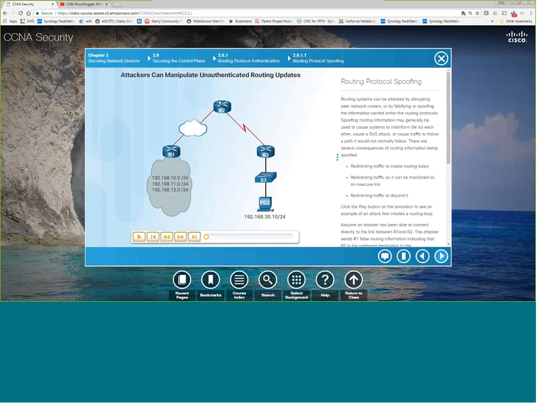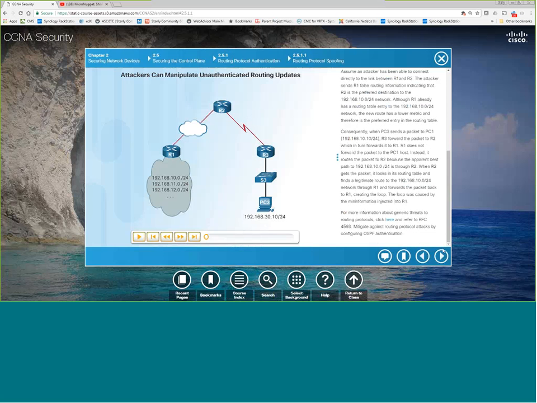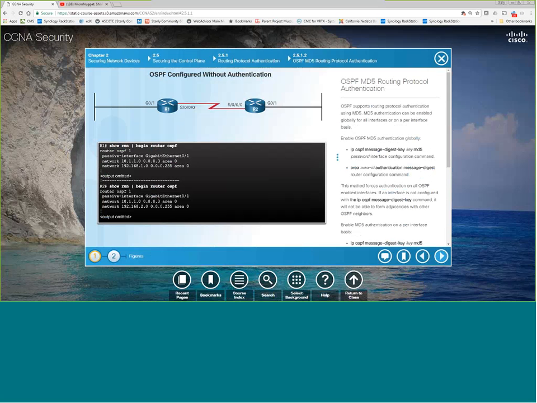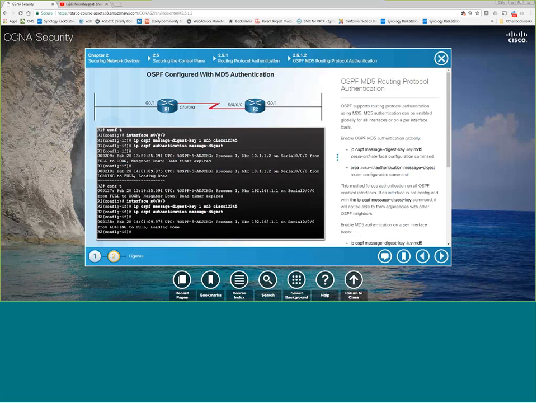So it's one of those things where as we move forward with security, and now especially since we don't have flat networks as much, we have segmented, micro-segmented networks and routing out to the edges, we really need to secure these routing table updates. Well, we can do that with MD5 authentication. So you go in and you tell the router, instead of running in a non-authenticated mode, you just go in and say ip ospf message-digest-key, and give it the key.